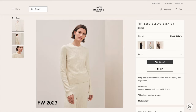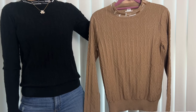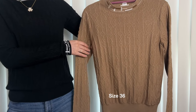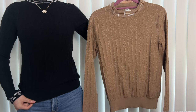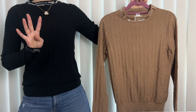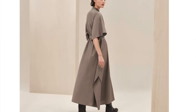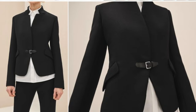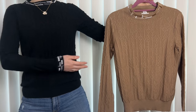Hermès may release sweaters each season with different available colors and H motif variations. With all sweaters, I got this one also in size 36. I wanted it to be a bit roomy around my stomach area and the length isn't too long. So for the fall winter 2023 ready-to-wear collection, I have four items already: the Mosaic Captain dress — I've been wearing it a lot, it's so easy and carefree, I kind of regret not getting it in another color — the black blazer jacket, which is a simple classic black blazer with a little bit of twist, and these two sweaters in beige and black.